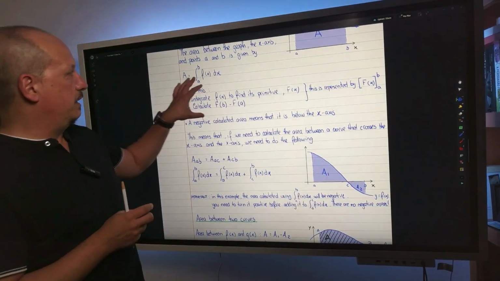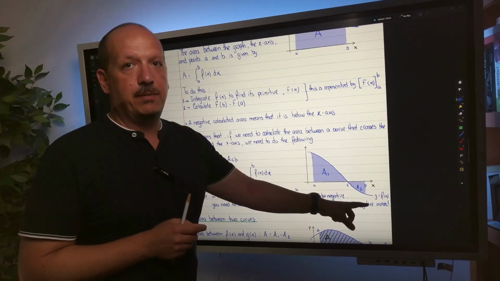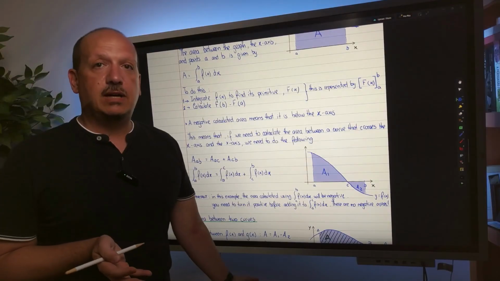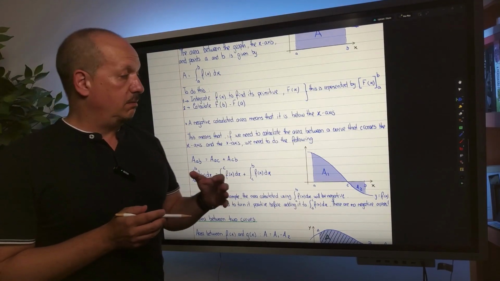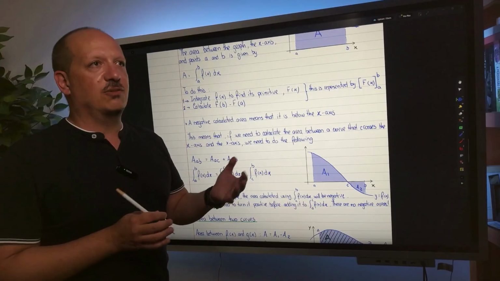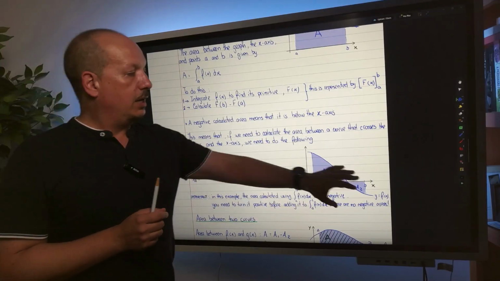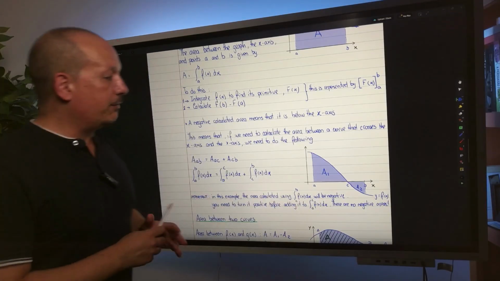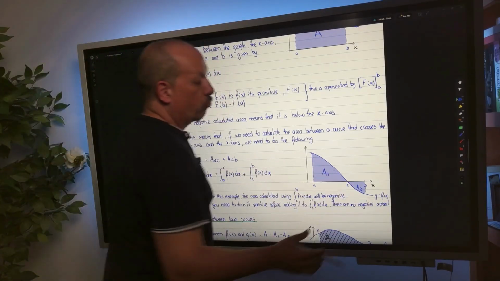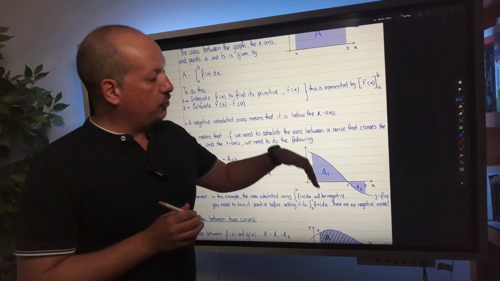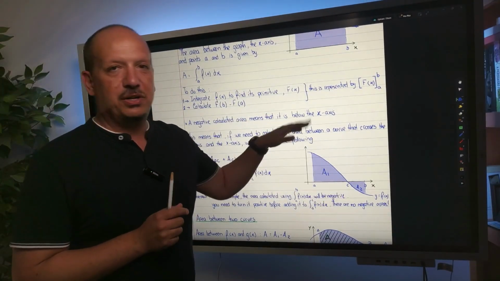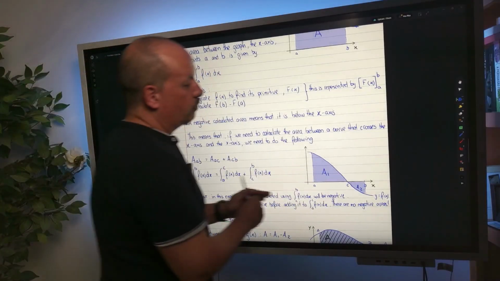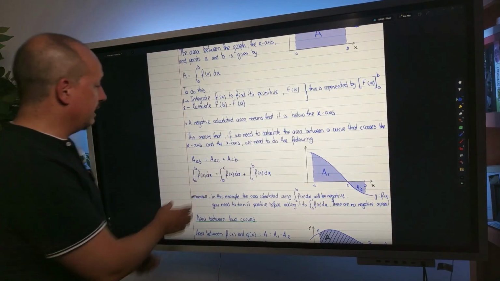If you apply this rule, you will get a negative area, and you cannot have negative areas. It's not really a mathematical trick, it's just something you have to worry about. Every time you have a negative area, just turn it positive. As simple as that. But you have to be aware that the function will cross the x-axis and go into the negative territory of the y-axis, in which case you have to break this down into two smaller parts.